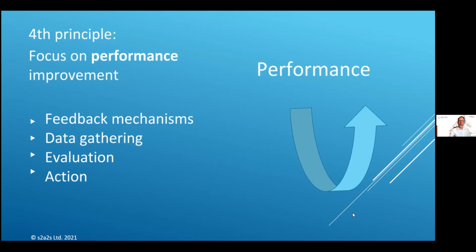And for my final principle, a focus on performance improvement. This is all the feedback mechanisms that the organization has. It's the gathering of data that tells it how well it's doing, whether it's on track to meet its objectives. It is a way of evaluating the effectiveness of the system as a whole and putting forward those findings for action.